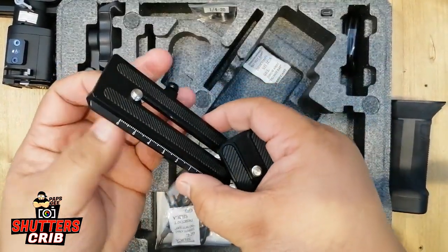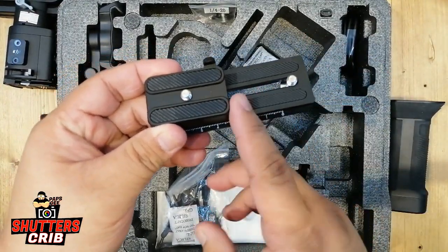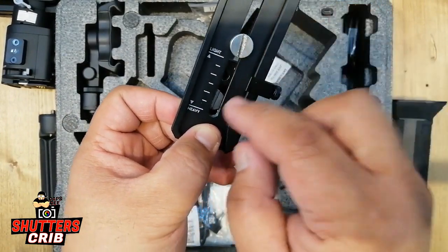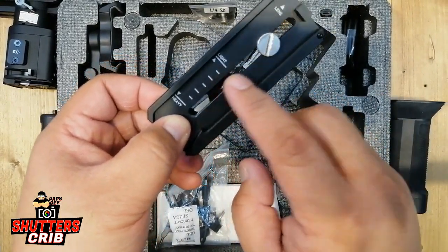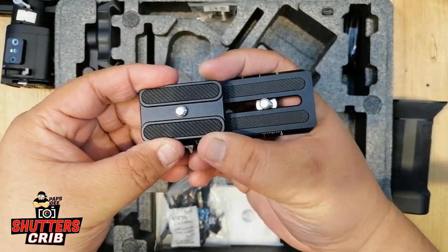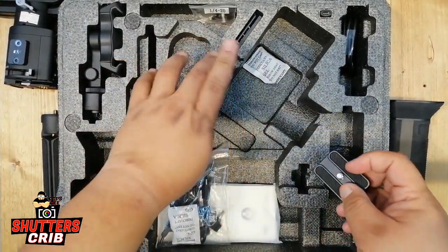So if ever you're going to have to use a bigger lens, not actually that big a lens, but somehow it supports it, and you want to keep it balanced properly, you have to mount it over here. As you can see, there's an indicator. This is for the lighter lens and this is for the heavier type of adjustment. So there's already an indicator, and then this is the lens. This is where you put the lens sight, so it's going to be positioned like this. This will be the body of your mirrorless camera, and then the lens will be here, facing on that part. Yep, so you have that here in the box.